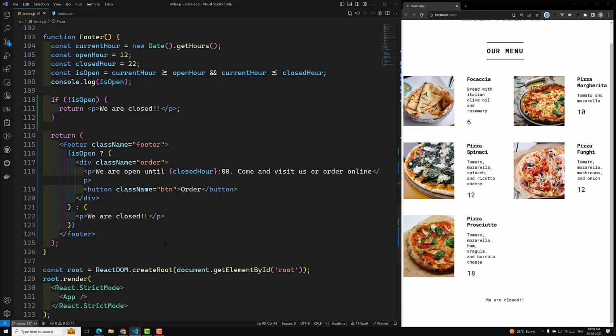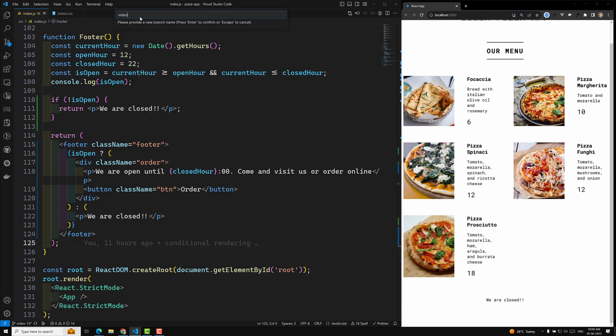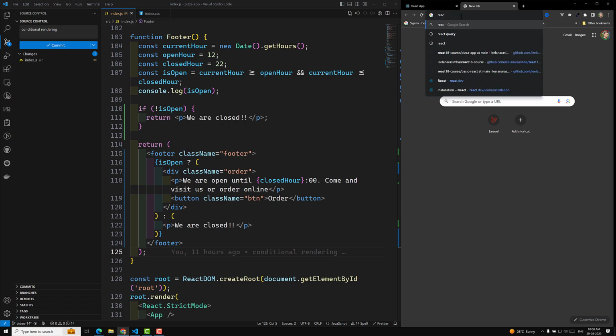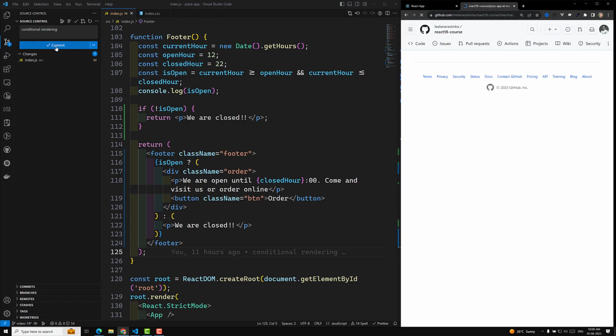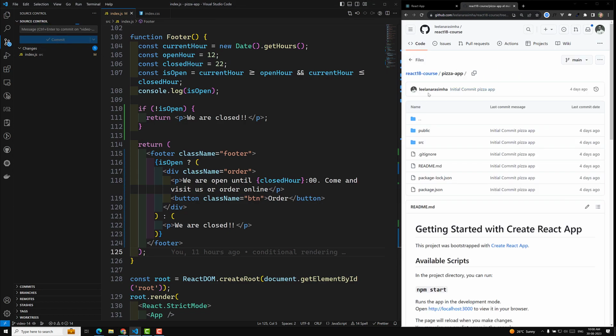What I will try to do is, I will commit all this code in a new branch, that is video-14. Whoever may be having doubts or anything can refer to this code. And this one is nothing but conditional rendering. I will commit this code, and whoever may be having doubts can go to my repository.